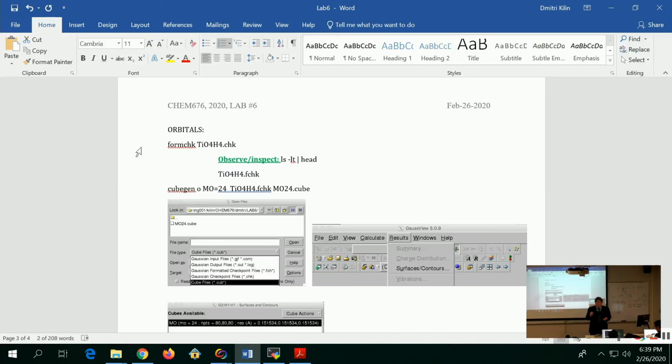And you will need to find what is the number of HOMO and what is the number of LUMO. For each structure, it will be a different number. I apologize for a little extra work, but later on it will pay off. You'll feel much better in the rest of the course with this exercise.